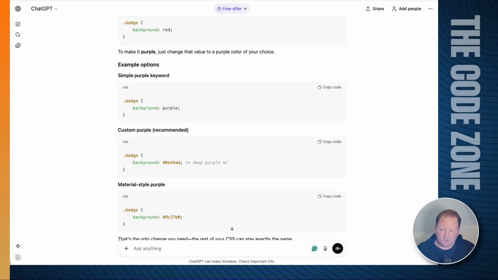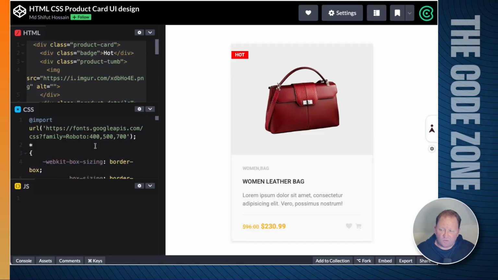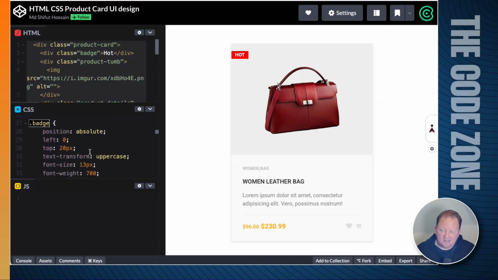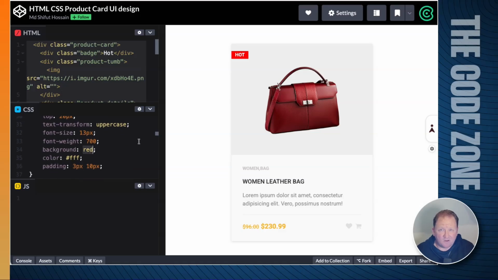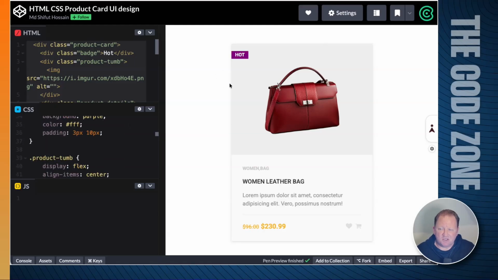Okay, so we can come back over here and let's look to see if we can find this period badge. And so that might be another way for you to work around this to make sure that you're only modifying just one thing. And so I'm going to see if it finds this badge. It did. And then it said the background is what I needed to change. And so now I'm coming here and I'm updating the background from red to purple. And you can see that it did change to purple. That would be another way of going about it, utilizing AI to help you out. Okay, so hopefully that is helpful.